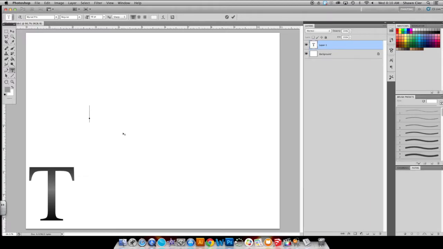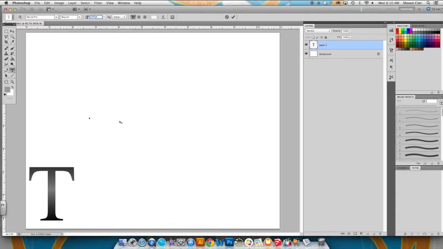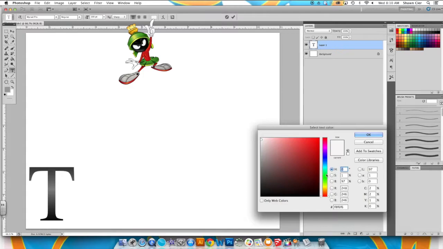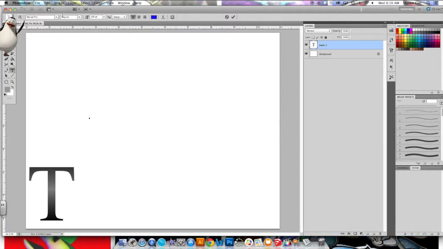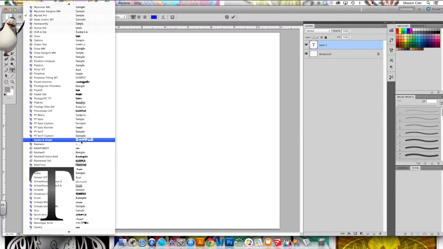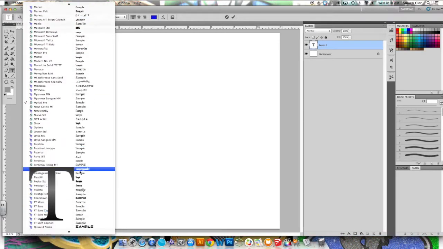I'm going to start by clicking somewhere to get my text tool started. I'm going to make sure the size is nice and big, maybe even bigger, and just so you know, you can also type numbers into here. Different fonts are sometimes different sizes, so you might want to go up to 100 to get a nice size. You could change your color here. I'm going to change it to blue right now. We'll do school colors for this one. And you want to change this to whatever the name of your font was, which I already forgot. I think it began with a P. So Planet something. There it is.